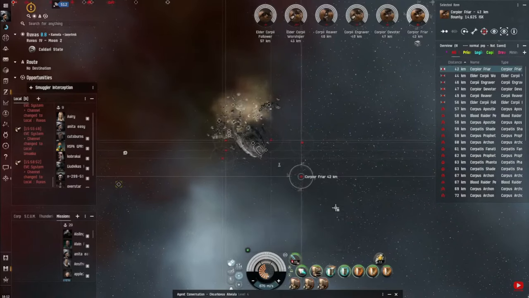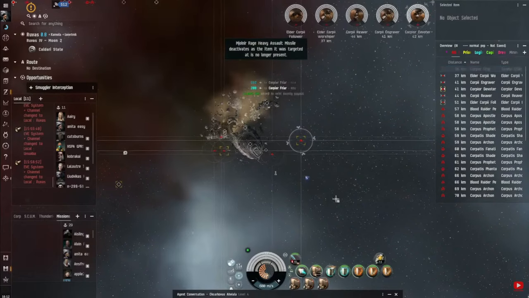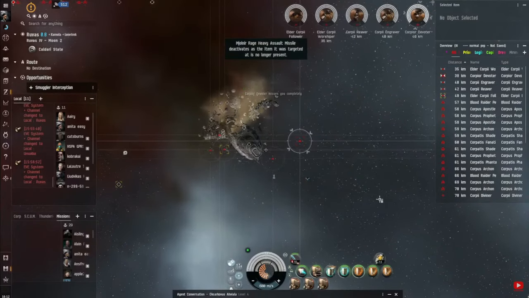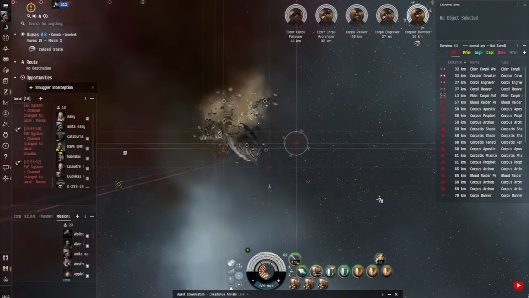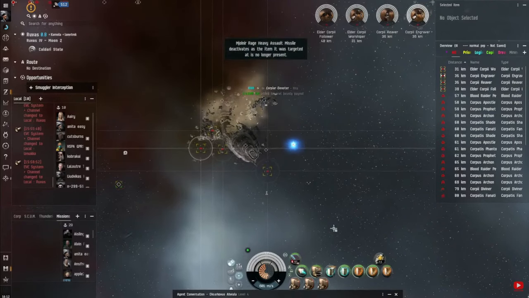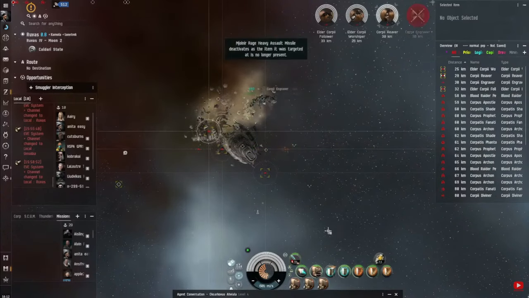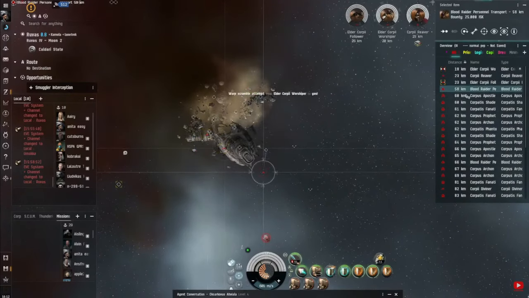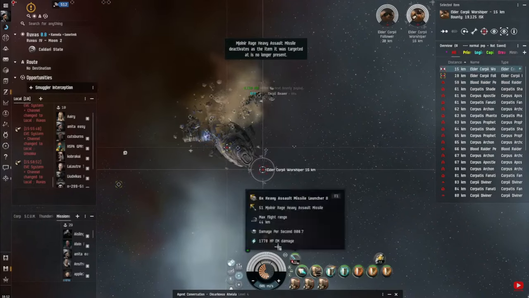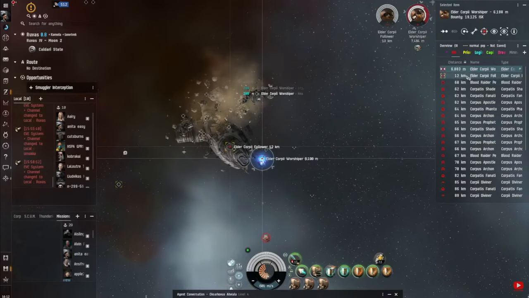There we go. They should just aggro this group, he says. Yeah, it is. It's doing it. Personal transport, that's where the militants will be. And being scrammed as well by this little one. How truly dare you?